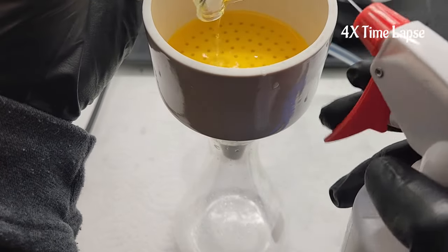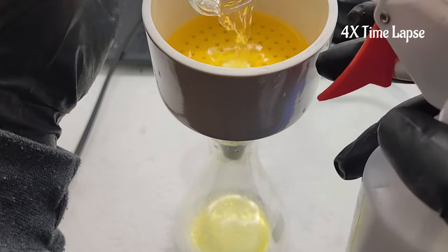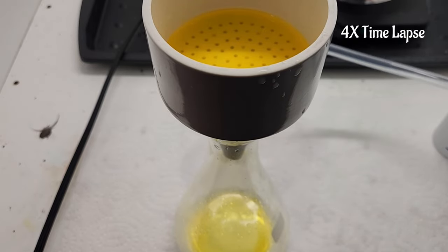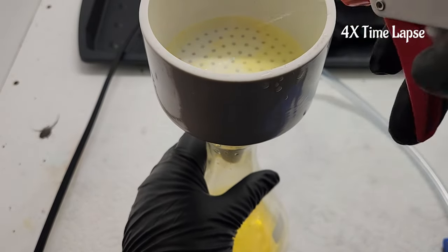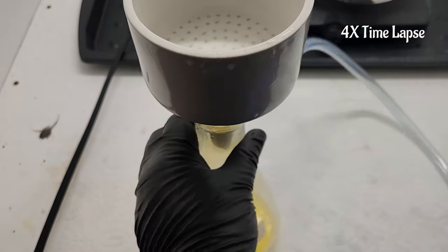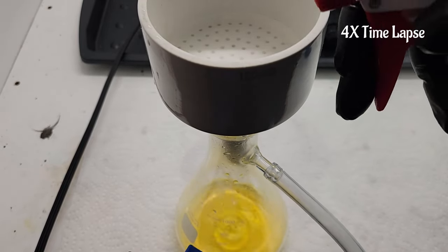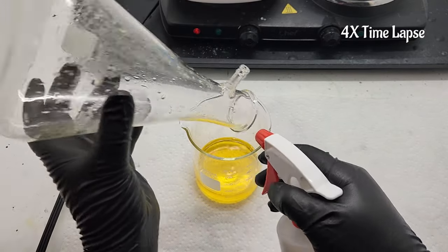Next, we filter our gold-bearing solution using a filter flask equipped with a Buchner funnel loaded with a slow-rated filter paper and rinse using distilled water. A manual vacuum pump makes quick work of this process and is highly recommended. We transfer our gold-bearing solution into a clean beaker and rinse with distilled water.